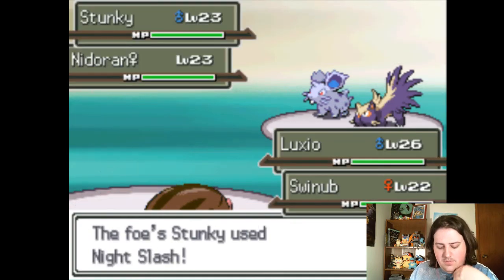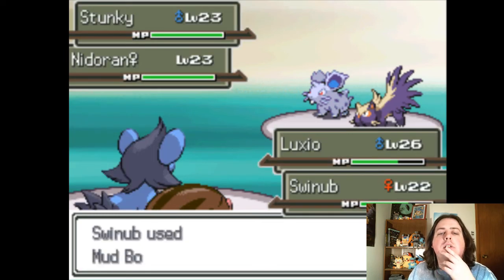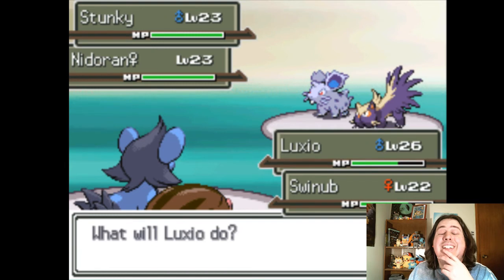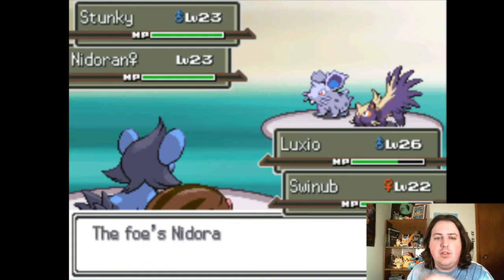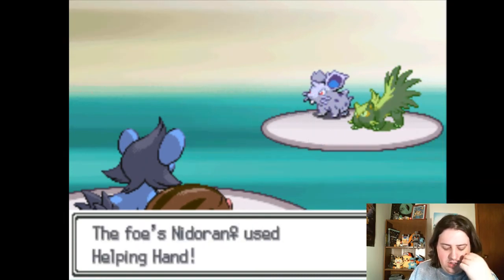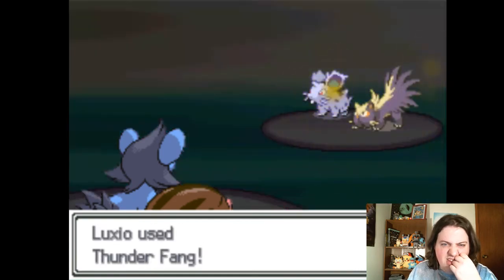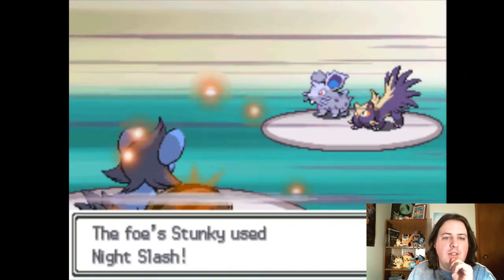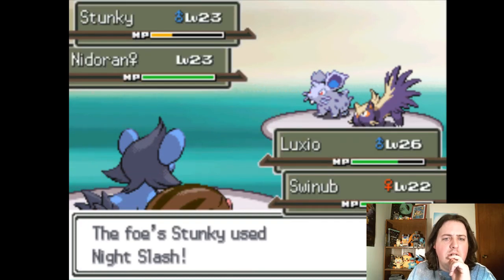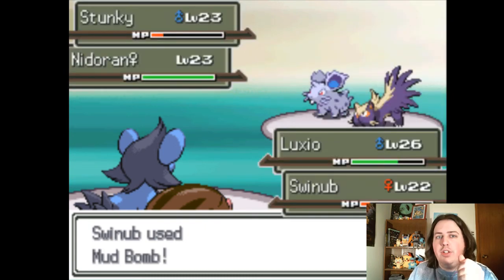Night Slash. Bite, okay. Good. Missed. We missed! Okay, I'll go ahead and do it again. Whooping Hand. One more. Boom, Thunder Fang. Can we get flinch or paralysis? Night Slash. Oof. Okay, that's actually really helpful.